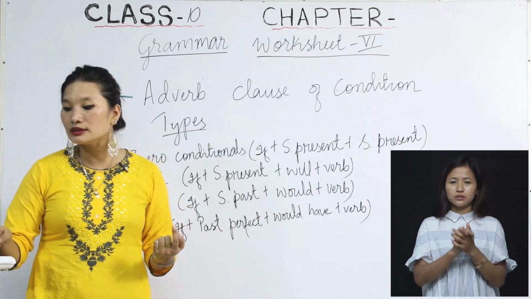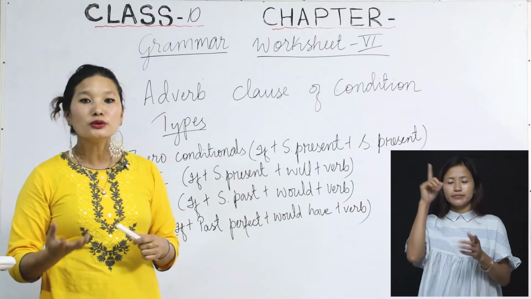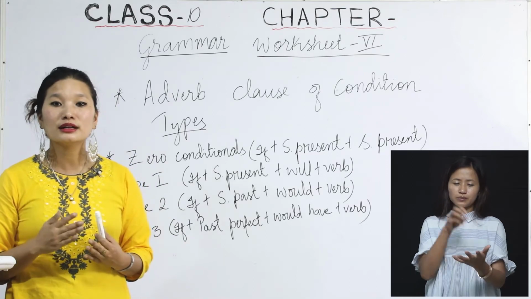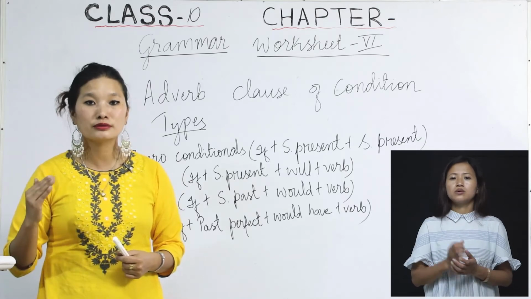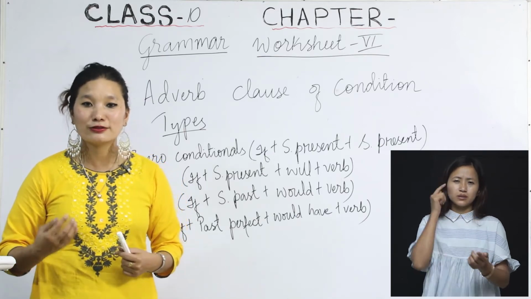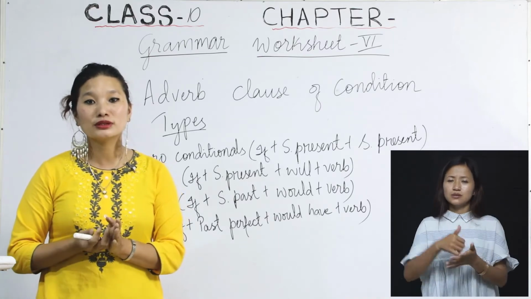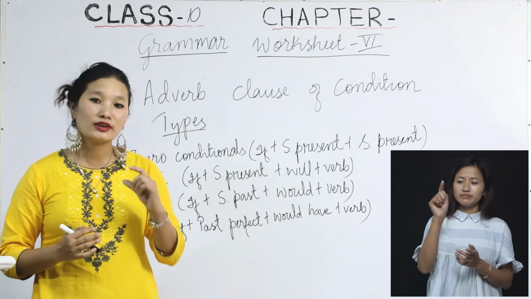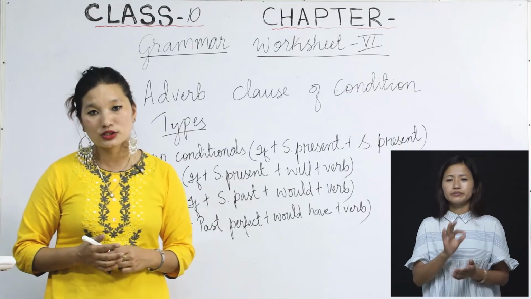The next example is, if I won the lottery, I would travel around the world. And I'm sure you or your parents have bought a lottery once in a while, and then you expect. But the results are very unpredictable, isn't it? There might be some of you who have bought a number of lotteries and you have never won so far. But every time you buy it, you keep expecting to get the first prize, or at least the consolation prize, isn't it? And so here the case of lottery is unlikely. We cannot say that it's 100% impossible, but there is very less chance for it. So for those kinds of things, we call it the unlikely conditional.